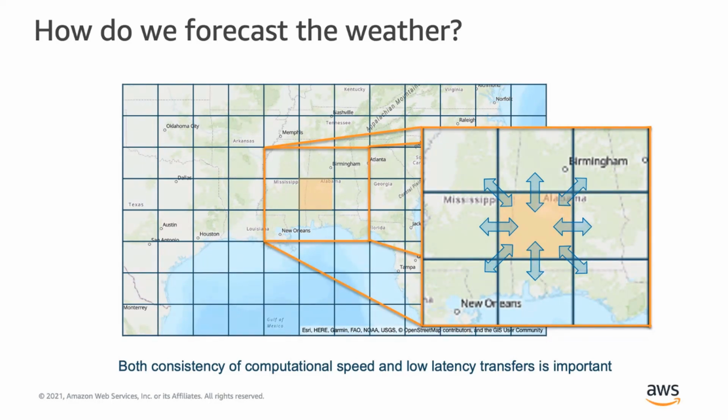Now, there's two elements of this. One is you want all of your partners to finish their computation at basically the same time, right? If one of these segments were to take 2 times as long to calculate, you couldn't move on to the next one until that one was finished. So in essence, it would slow you down, that center area. And in fact, it slows everyone down because this is connected. So a single slow one of these ends up slowing the entire computation and the entire forecast down.